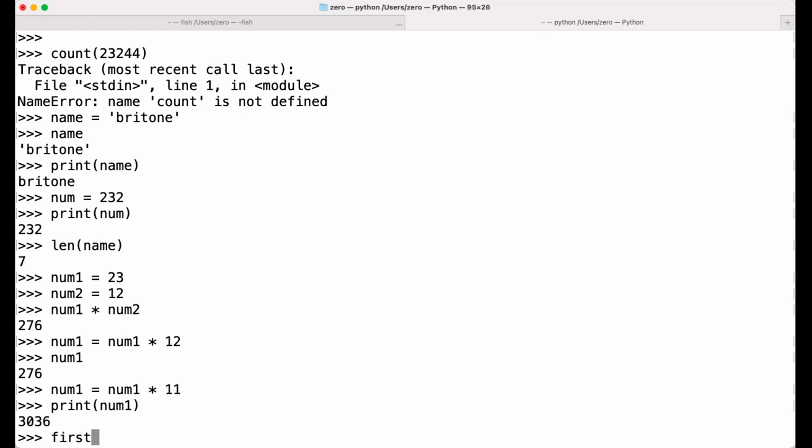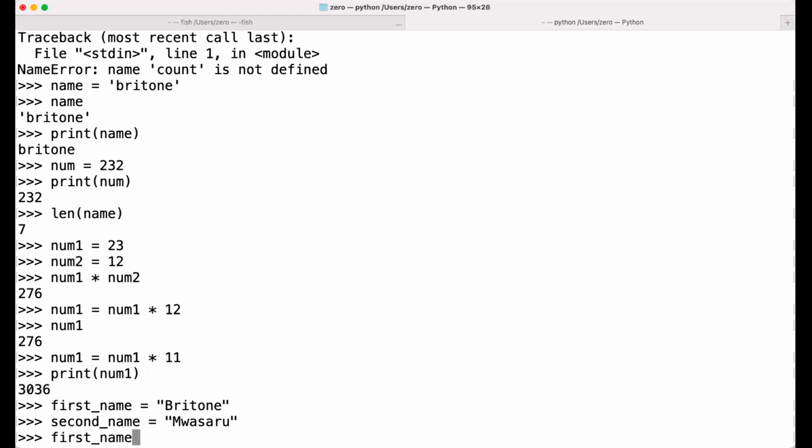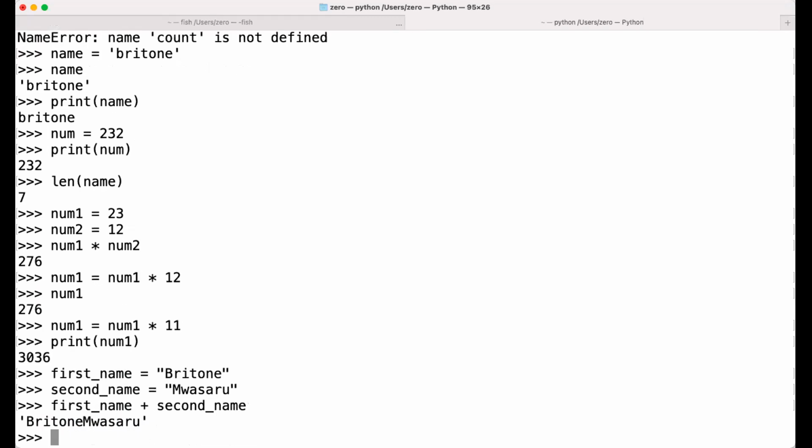So for example, if I'm trying to create a variable called first name, first and name are two different strings. So I can put them together using an underscore. In Python, it's advisable to use an underscore like that. I know in other languages you do that for the first name, then for the second name you put a capital N. But in Python, the advice is to use an underscore instead of using the capital N. So I can say second_name is equals to that. I can then concatenate the two, first_name plus second_name, like that.